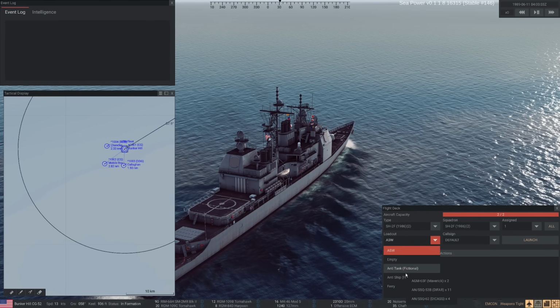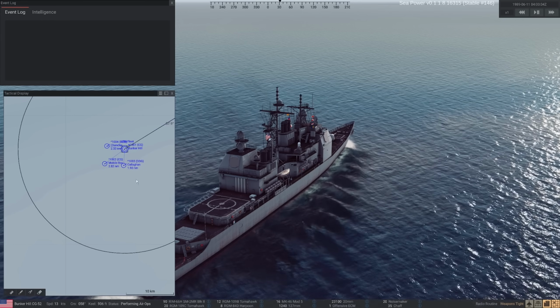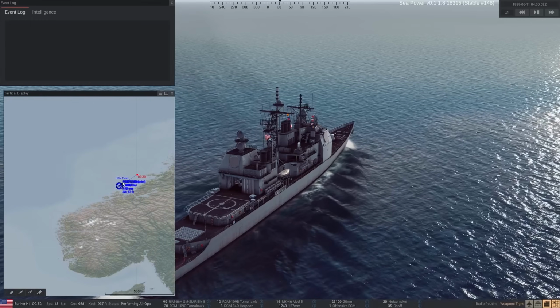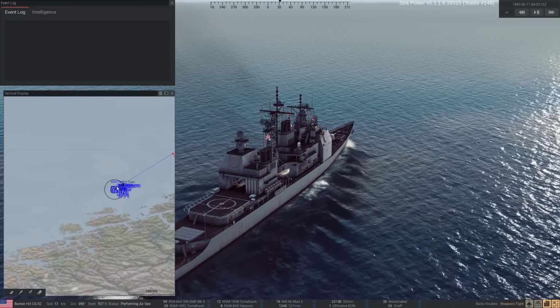I can have an anti-ship loadout with 2 Penguins. I don't think that's gonna work. I'm gonna push him on ASW and just use the radar provided. Do we have any contact as of right now? Negative. I'm going to keep my radars off. I want to maintain EMCON.